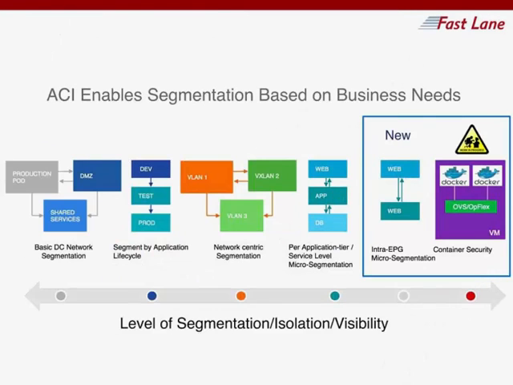We now start looking at what the business requires. So we've got our segmentation based on the business requirements, what the business needs. I've been talking about within an EPG, you can communicate, but if you want to be able to talk outside of your EPG, there needs to be a contract in place to be able to support it. But we're also going to get a lot more micro-segmentation so that if we need to do any restrictions within an EPG, that capability will be available as well.